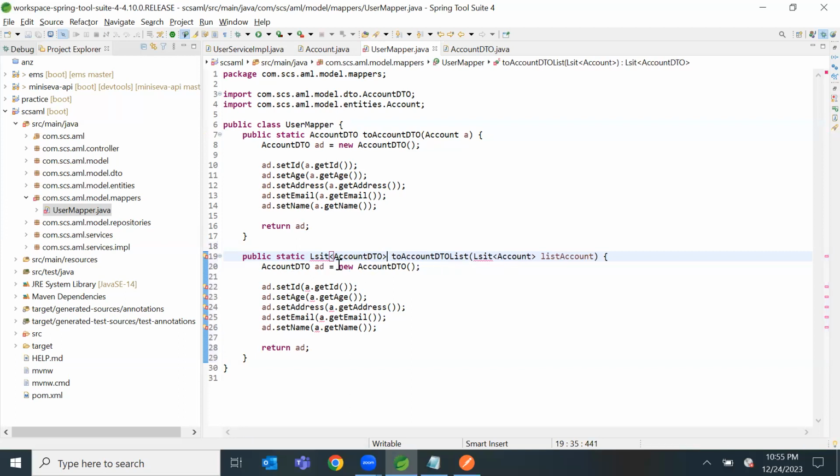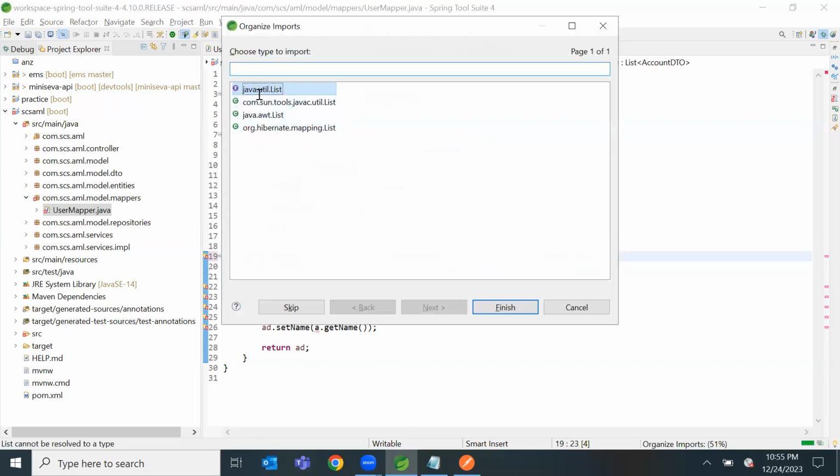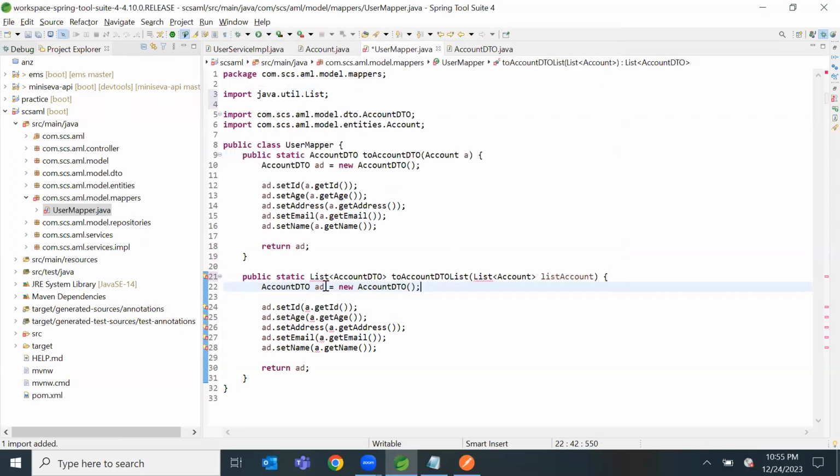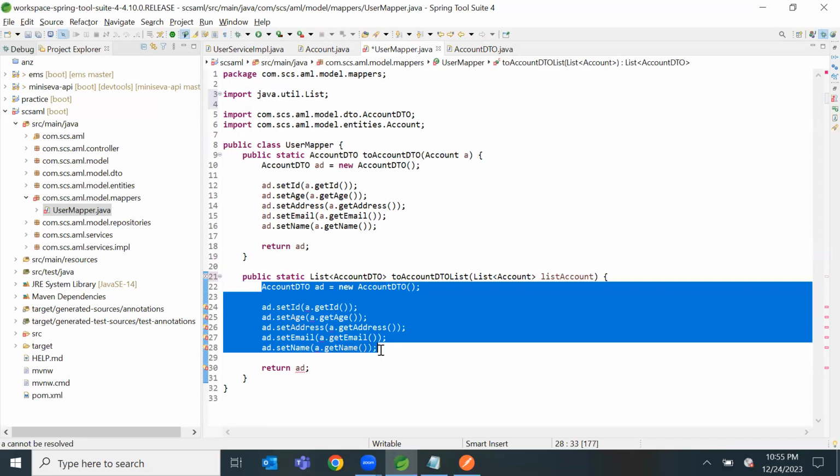Any question? This is a list, and this is also a list. Java.util.List. So it will take a list, and then to create the list, what should you do? Tell me.